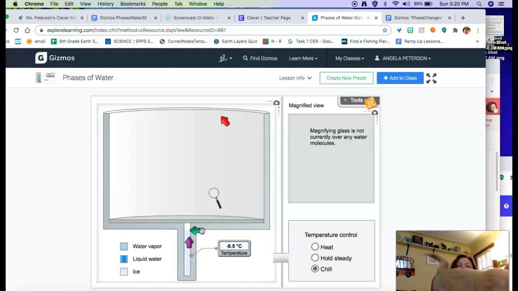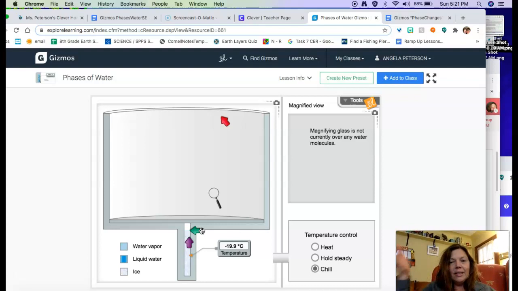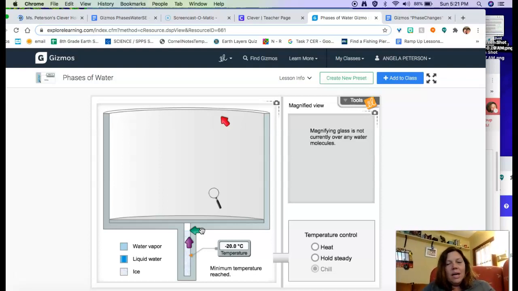So which one takes up more volume? Liquid or solid ice? Now we have to think. Water is a little bit different than some of the other kinds of substances. So the water molecules, they actually expand. So they do this when they freeze.